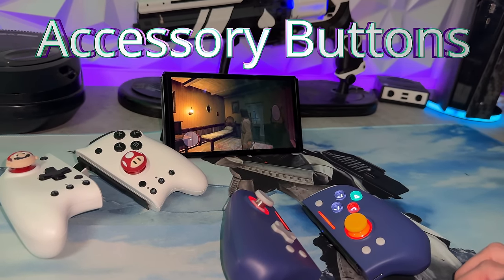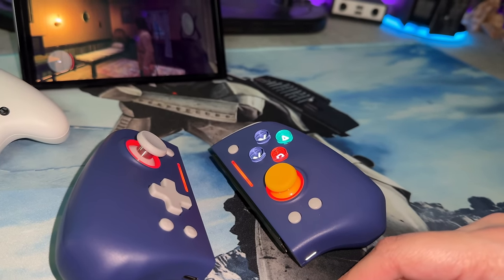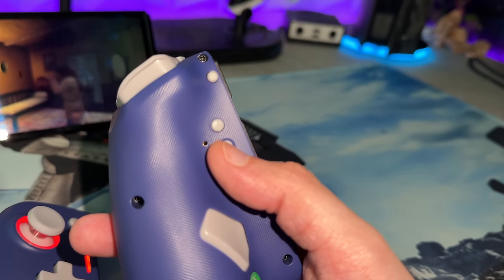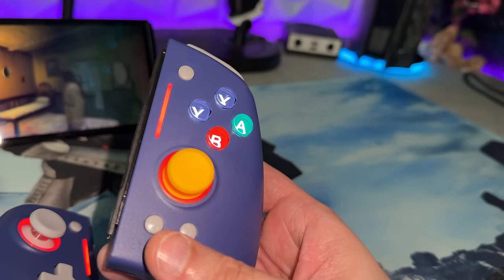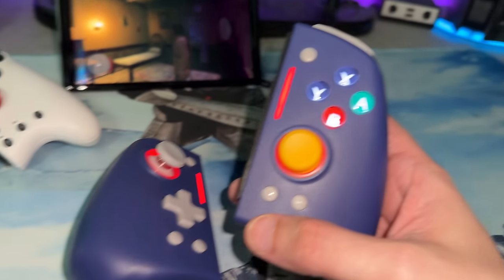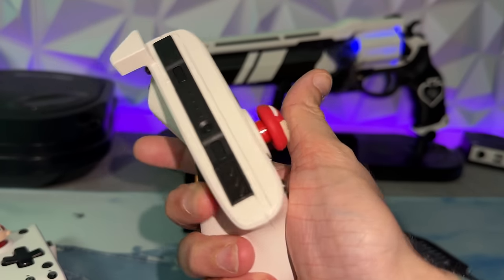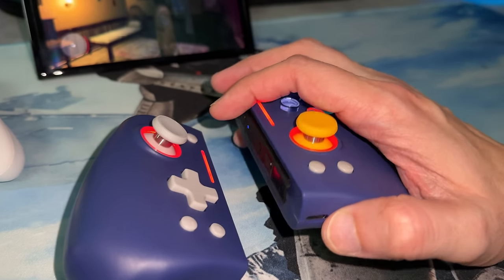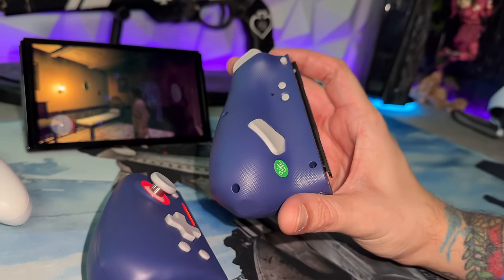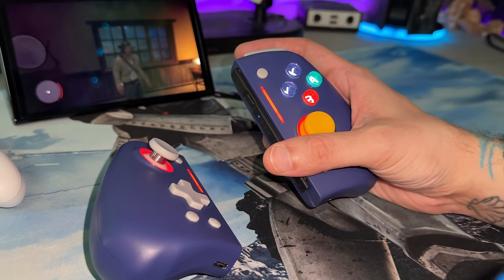As for the accessory button suite, all aftermarket Joy-Cons always do something silly with the turbo and additional buttons, putting them down at the bottom — which the Hyperion does as well, and I really don't like that. Any turbo or additional functions should be bound to the back shell. There should be no additional buttons on the front that could be confused with gameplay buttons like plus, minus, home, or screen capture. These USB-C ports are in the bottom — not cosmetically pleasing, but where else would you charge? Other than having to dislocate your thumb to reach the turbo buttons, the accessory button suite is decent. 7 out of 10.